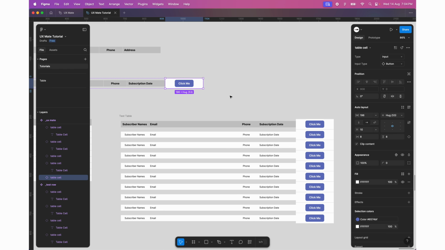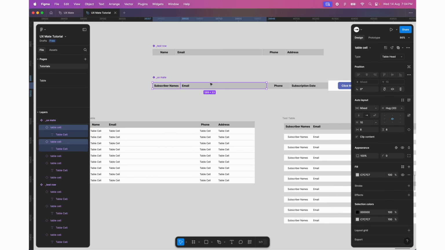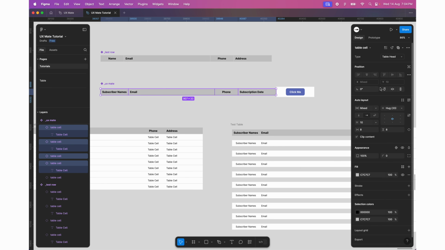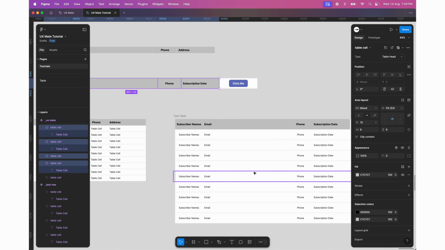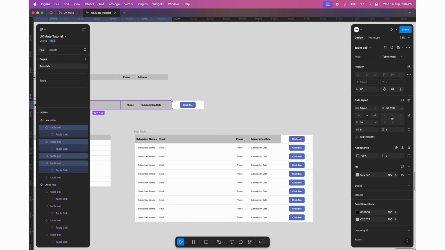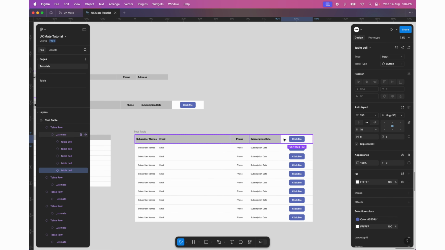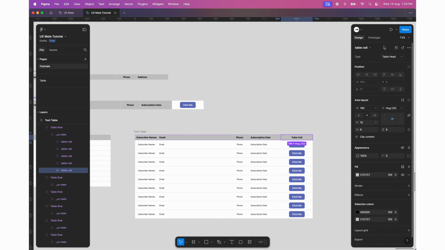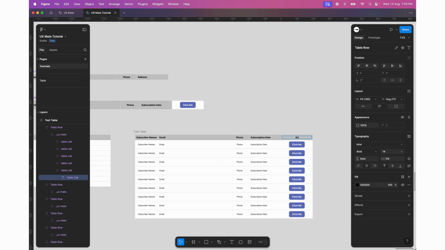Just the thing which you need to take care of is you need to select all the other cells here, and you need to make sure that rather than having a hug, you need to have a fixed container, so it will match the height of your input thing. Now you may need to go ahead and change the property here, like for the first cell, or for the first row, and I just wanted that for the rest of the things. So what you can do is you can select this, and rather than input type, you can have a table head type, and this will say table cell, or whatever you want, let's say actions.